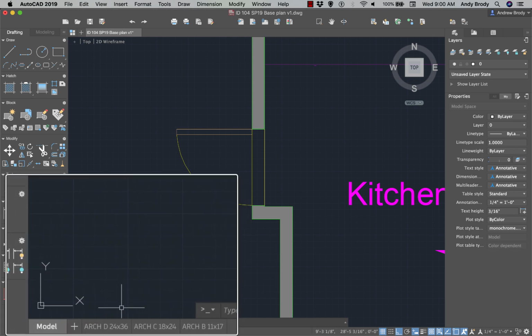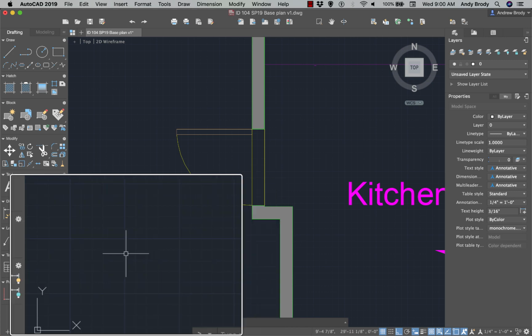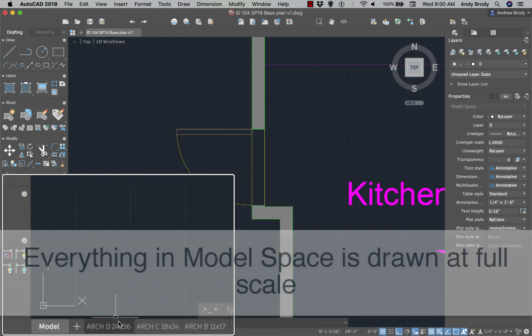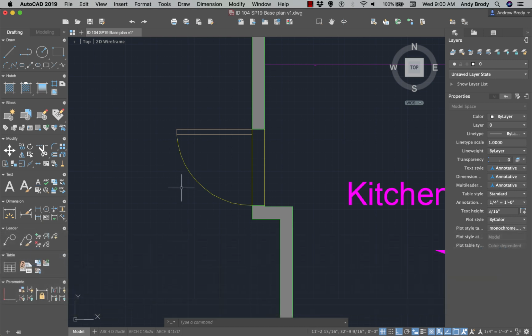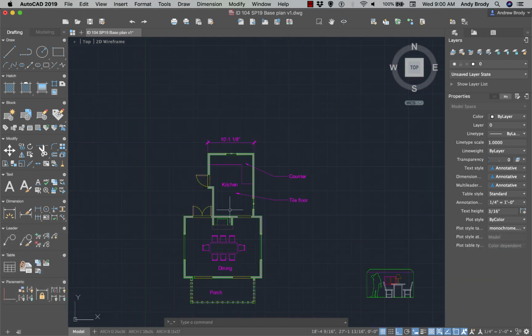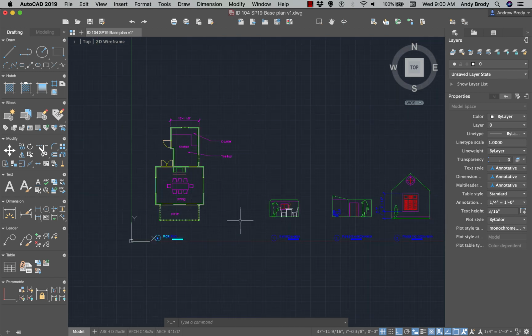Okay, and then down here at the very bottom on the left, you'll see a couple of tabs. These are tabs set up from our project. The model is what refers to model space. And if I zoom out here, this area where it's sort of black, and you can see your colors very dramatically, this is model space. And this is where pretty much almost all the drawing happens, except for certain kinds of sheet graphics.